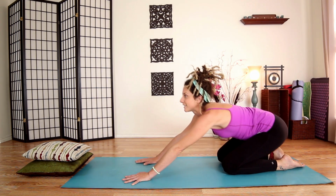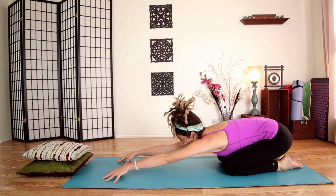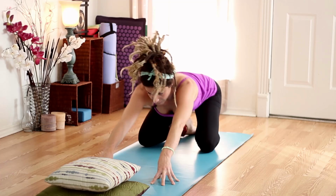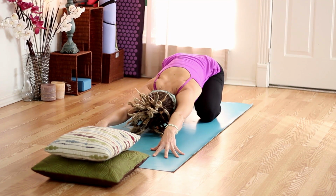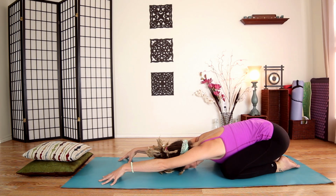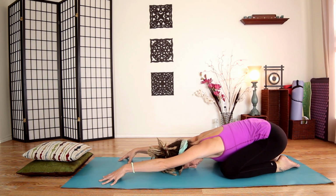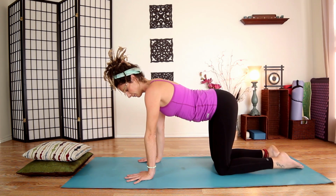Let's push back into child's pose and give our shoulders a rest. So in child's pose, let's really walk out, and let's turn our palms up. I'll spread my knees a little bit wider here. And turn my palms up, and energetically drag my wrists, drag my fingertips back, so that maintains the shoulders off my back. You should be getting a stretch underneath your arms here. And kind of sway back and forth. Let's come back up onto all fours.